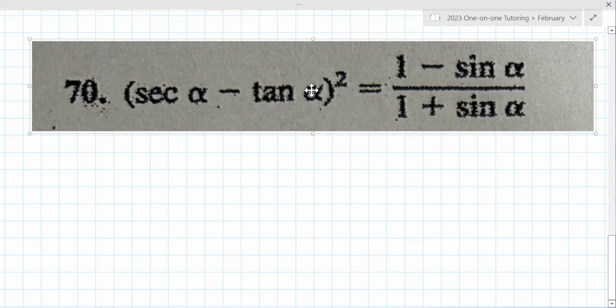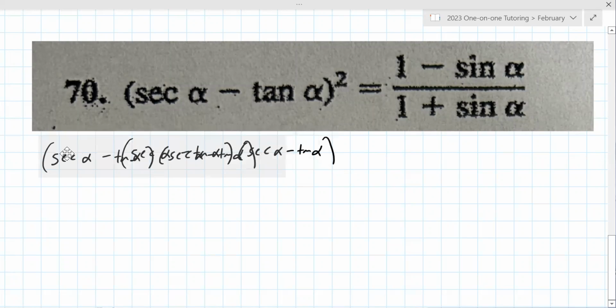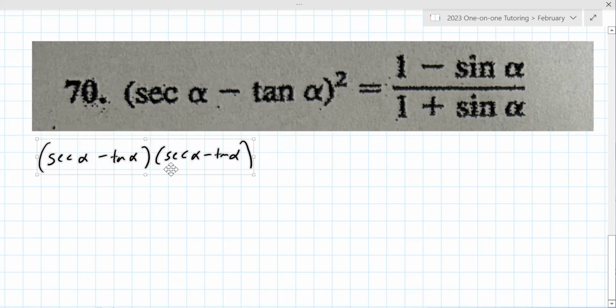On the left, you are going to have to write this out as two binomials, secant alpha minus tangent alpha, times secant alpha minus tangent alpha. And you're not going to get a fraction from this. So this one lends itself to manipulating both sides. I guess I would probably tell you to work on the right first, but know that at some point you're going to have to do this on the left to get where you have something that you can try to get to be the same.